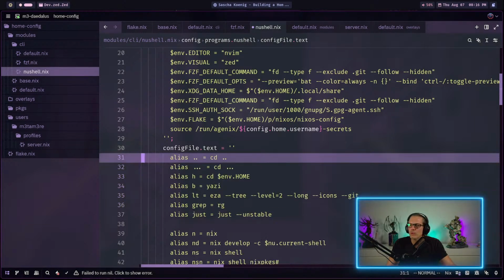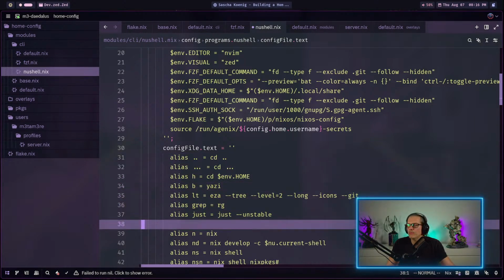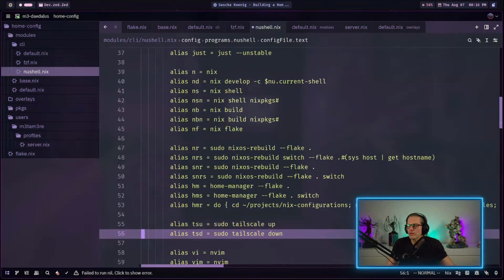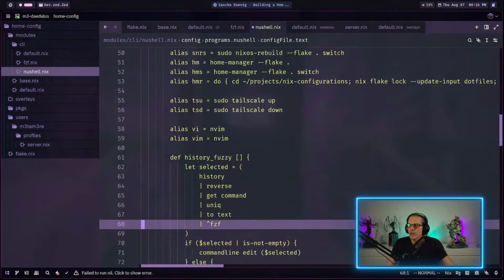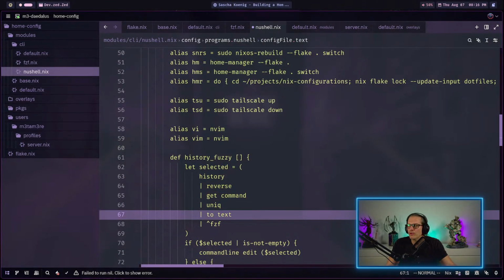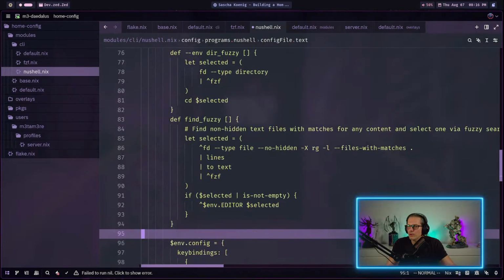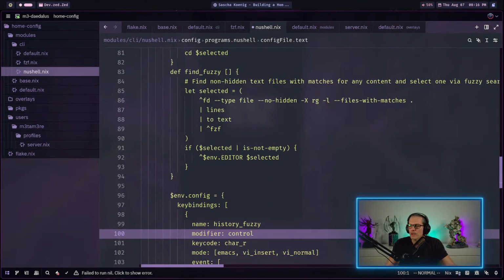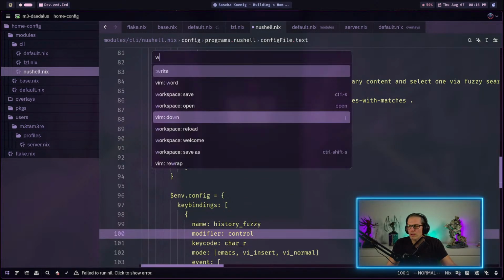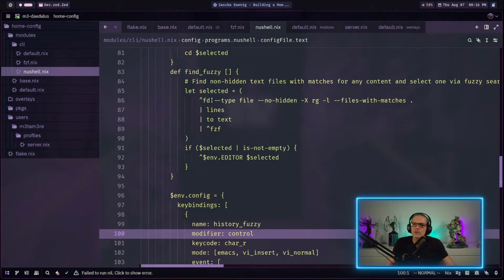And of course, this we won't need here. These are some aliases. These ones I will keep. And here I have some extra functions for fuzzy finder history defined. And that is all available on GitHub if you are interested.